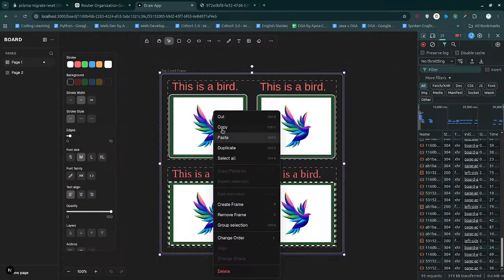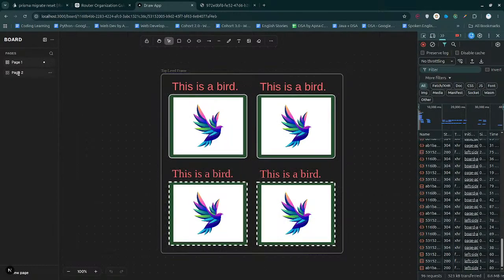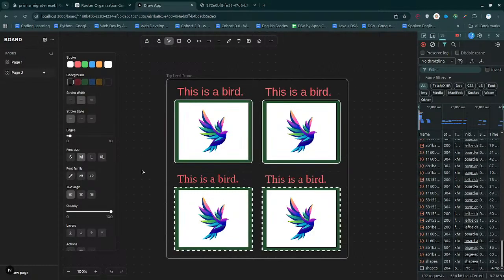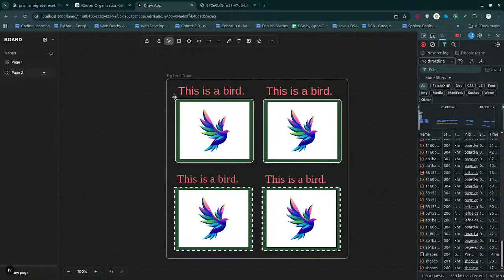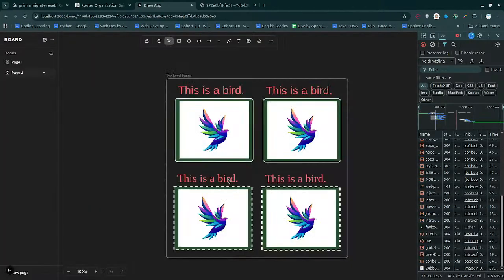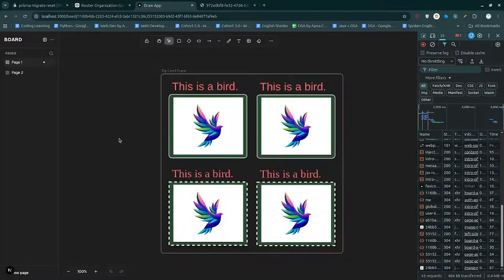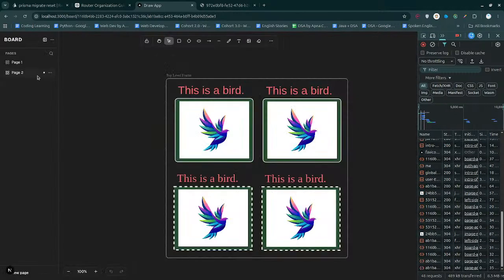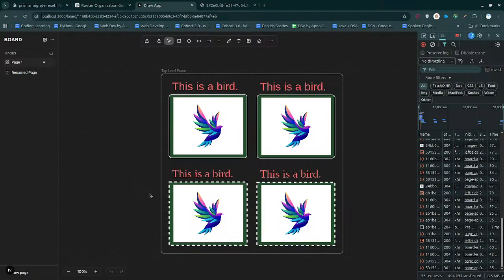all. We have copied this, paste it here. So ultimately what is happening is that hopefully, yeah, it is still part of that. So now if we reload the page, loading the board, we have it here, we have it here, so it works. And the next thing that we want, that is renaming, rename page. Enter. We can have a button as well there, we will work on that. Yeah, I mean, a button to save, but as for right now, this is completely fine.